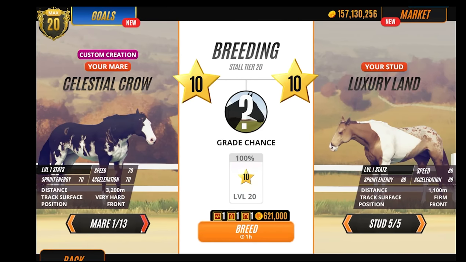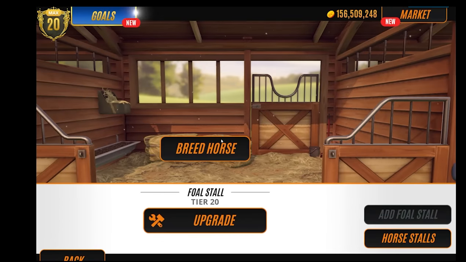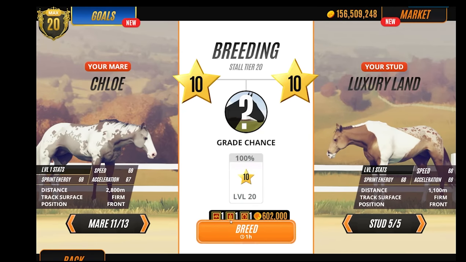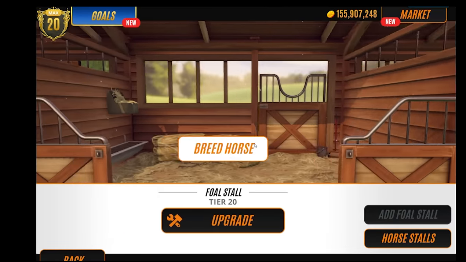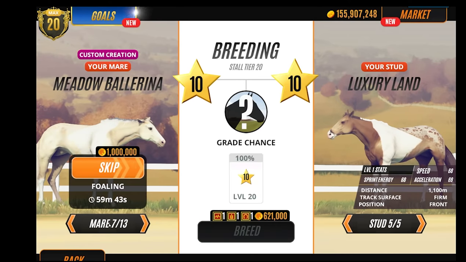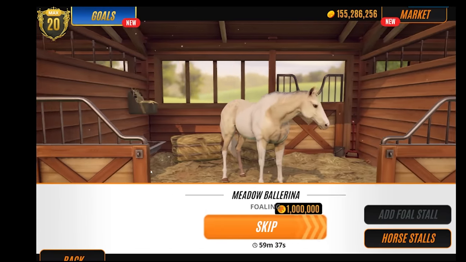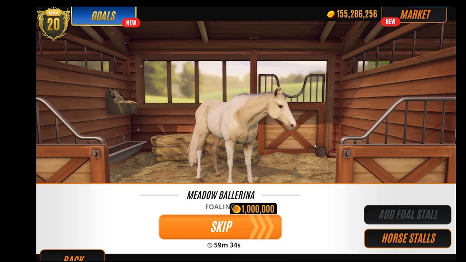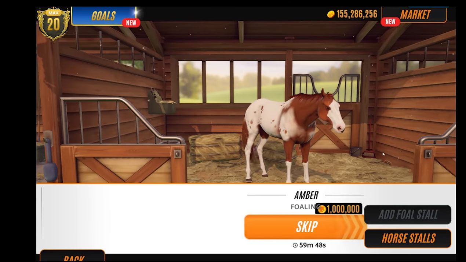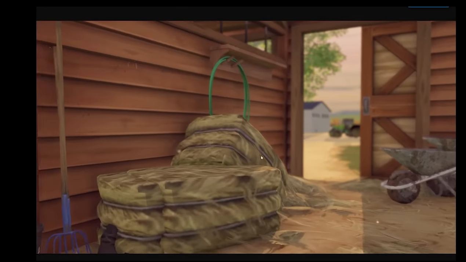Okay. We're going to breed our stallion with all... We'll do Meadow again. I want to try to get some different coats, so I'll do Chloe. Let's do Chloe. Chloe is so cute. Should we do Lycra? Should we do Amber? Yes, I'm doing Amber. So let's just see what happens. Hopefully we'll get a jacket here, but maybe not on these two because they don't have jacket in their pedigree and they are not jackets themselves. So let's just skip Meadow. Come on, Meadow.